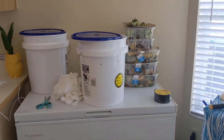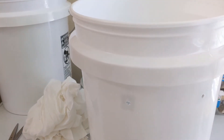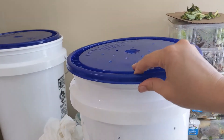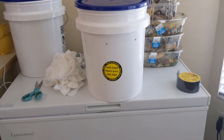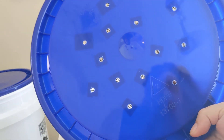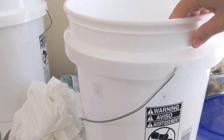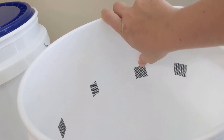My solution is I've got two buckets to start with — supposedly food-grade buckets from Lowe's. I did get the technically non-food-grade-safe lids because they were easier, the easy on-and-off type. No food is really touching the lid, so I'm not super worried. These were about $4 and change each. I'm technically just starting one bucket today and drilled holes using a quarter-inch drill bit — no rhyme or reason — with holes on just the top portion.